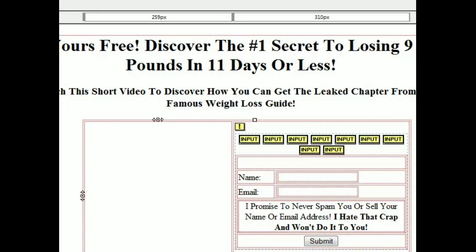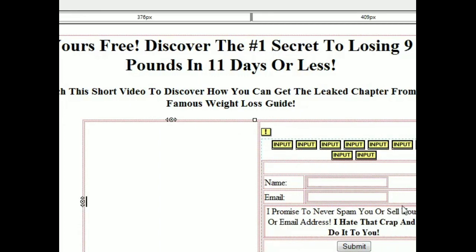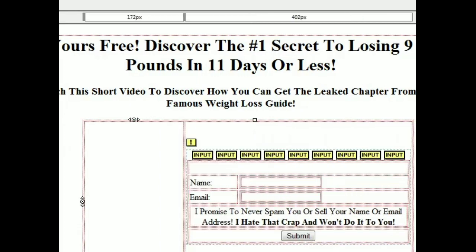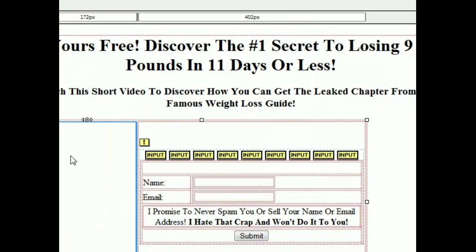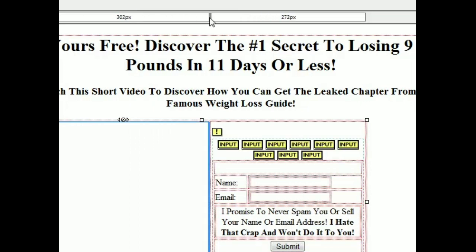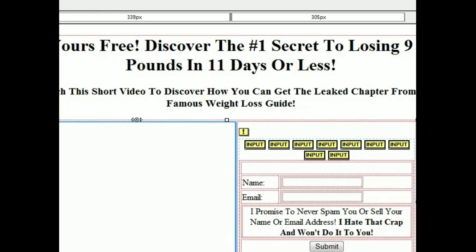All right. And so the next thing I would do is I would put my video in here. Now we need to change this box so it pops back up here at the top. So I'm going to double click on this, and I want the vertical alignment to be top, and I hit apply. Okay, and what I'll do is see it'll pop it up at the top. And then of course I need to fix the formatting. There we go. Not too bad.